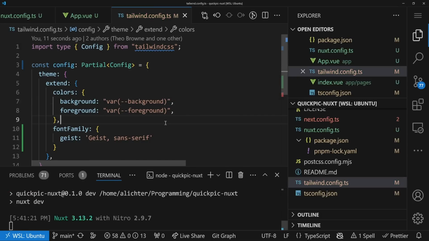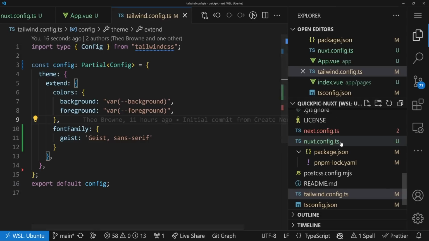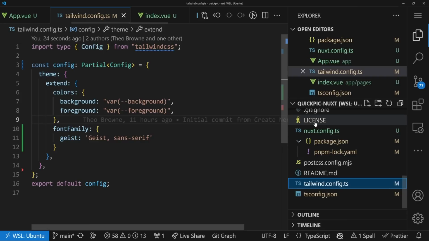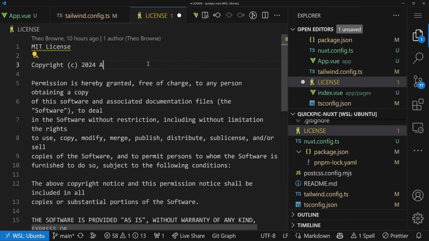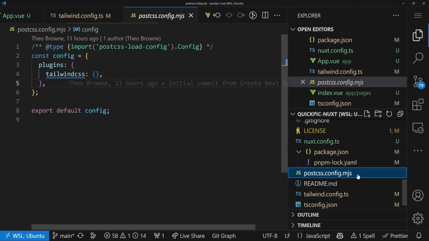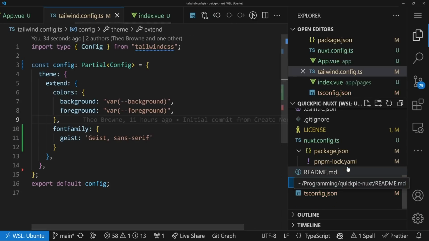Let's restart the dev server and continue here. We can also remove the nuxt.config now. Well, still have the plausible part that we will tackle eventually. But for now, we don't need that. We can change the license here. My name, because, well, mostly that code, it's fine. Also, it's MIT, so it doesn't matter much. We don't need the post CSS config, by the way, because it's all included in the module.